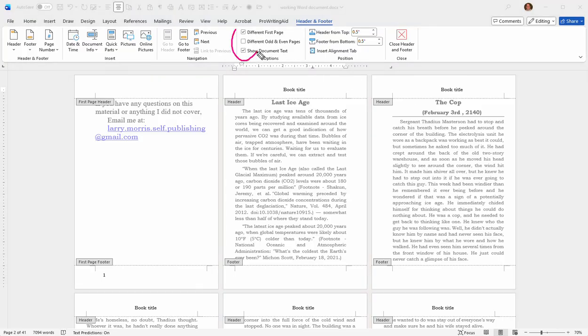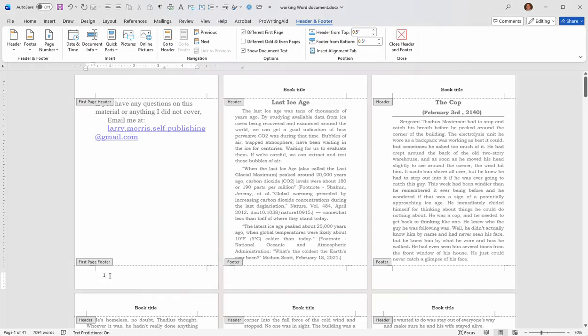And remember, when we set up the margins, I said the only one I would recommend right now that we're going to talk about is different first page. We'll just mention odd and even footers in a moment, but different first page, typically the first page of a book doesn't have a page number. So I'm going to get rid of that down in the footers, and I'm going to move over to what will now be page 2.